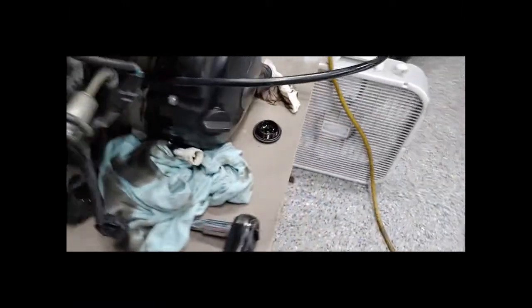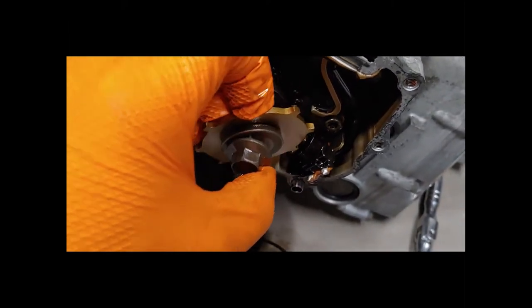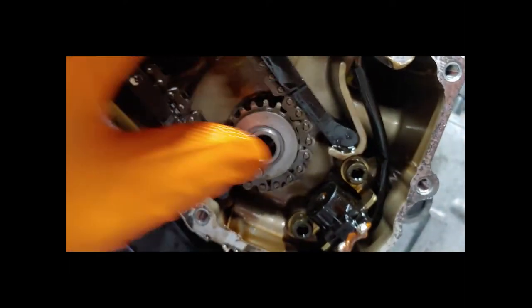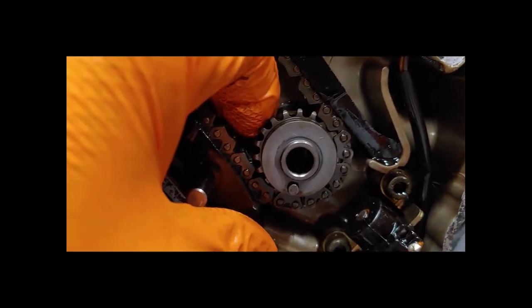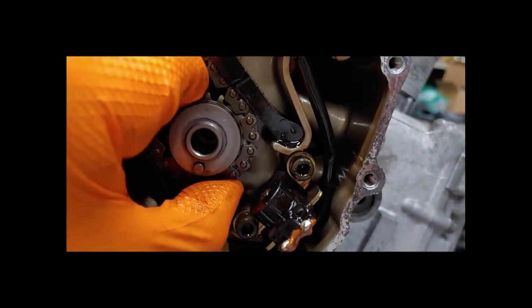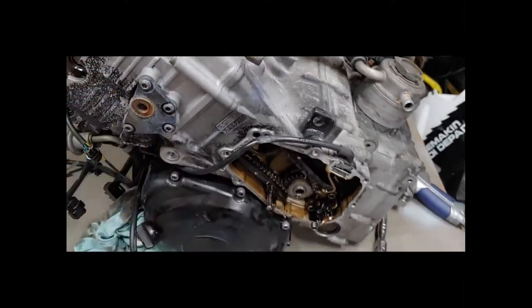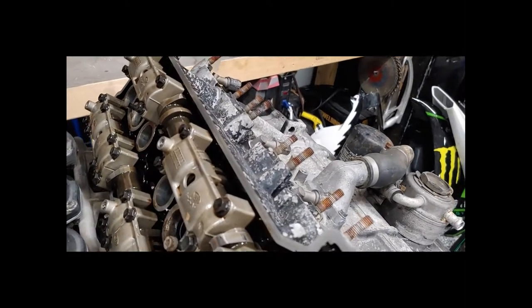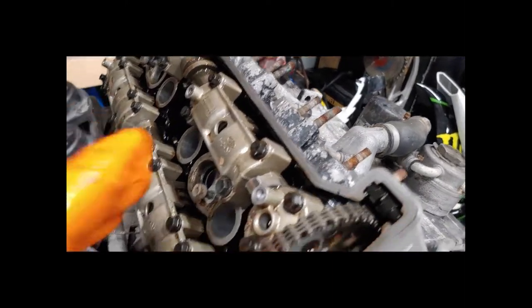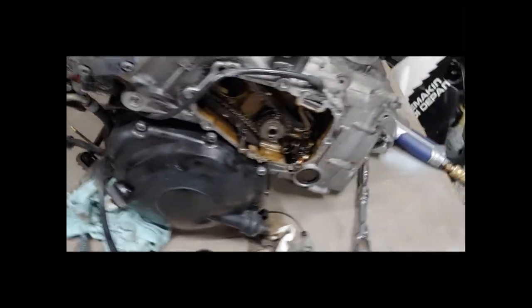I took the 14mm nut off with an impact counterclockwise, and this lower timing gear slides out. I'm going to try to pull this out to get the chain off so I don't have to take off the upper gears. If I can't, I'll have no choice but to pull the upper gears. To do that I'd have to pull everything off. We don't want the buckets and shims to move inside there or fall out, because then the whole valve clearance test we just did was all for nothing.